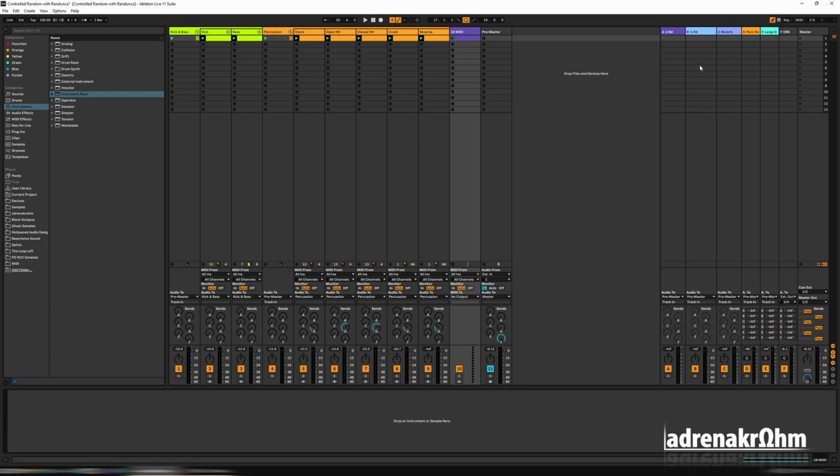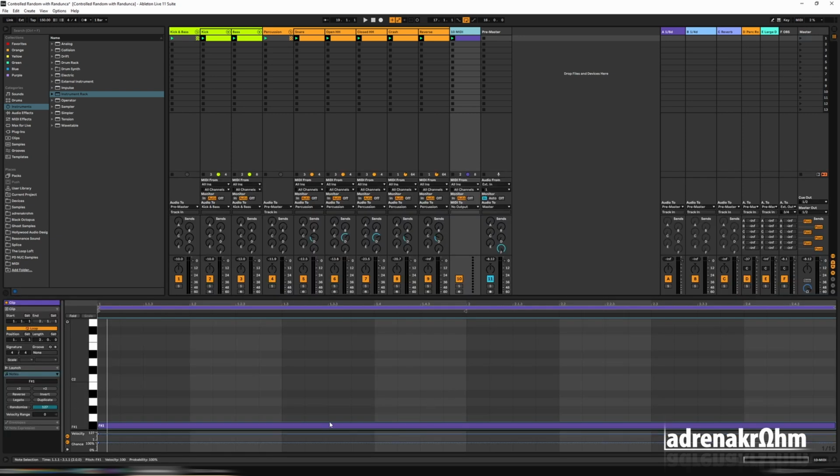So for this, I just have a basic project opened. In fact, this is my track from scratch project, just so I have some sound looping that sounds like this. So first up, let's create a MIDI track. That's this purple one here, completely blank other than a 2-bar loop. In fact, we can even make this 1 for now.